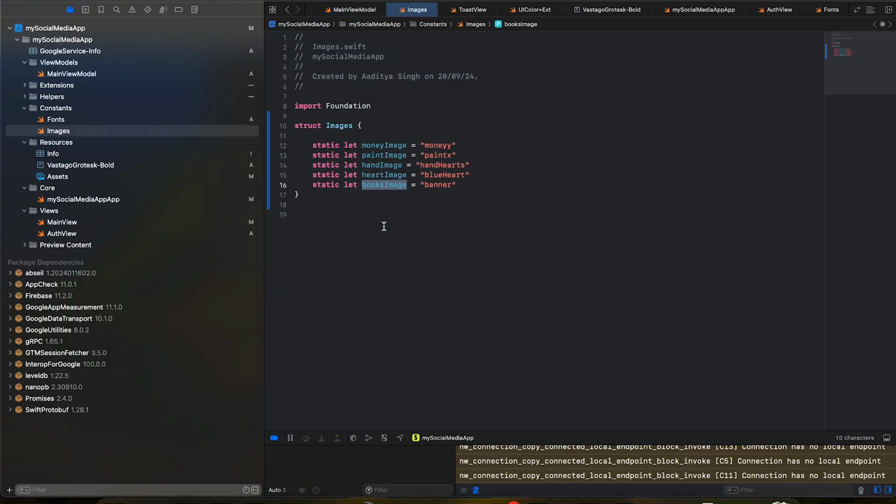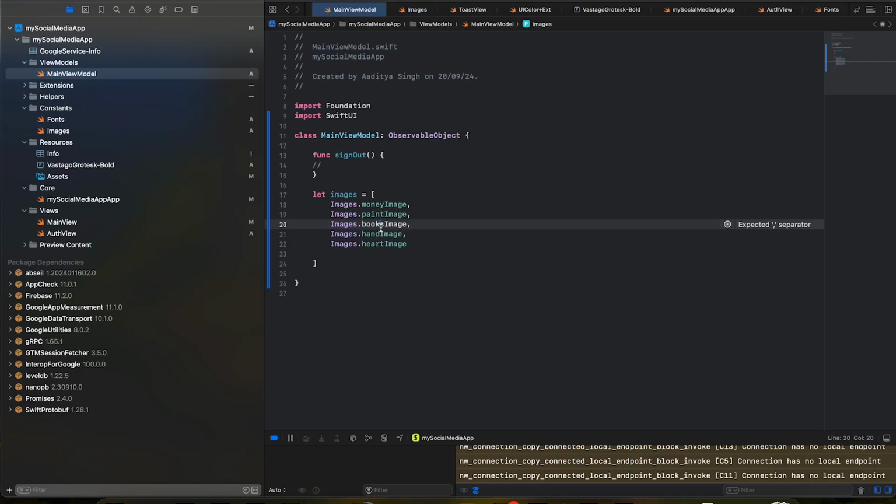What else is left? Paint, hand, heart, books, money. Okay, this is done. Actually we added the banner thing here. Instead, let's make this bannerImage, and we could then use it here.